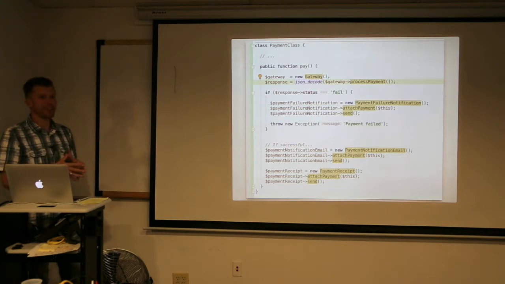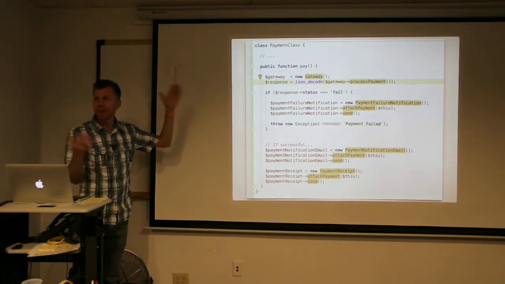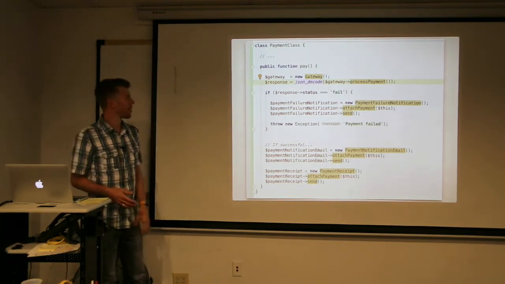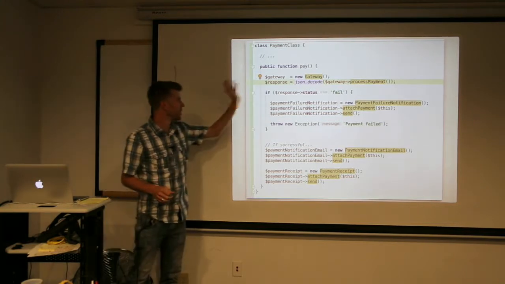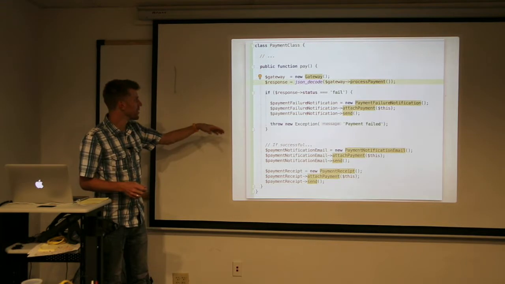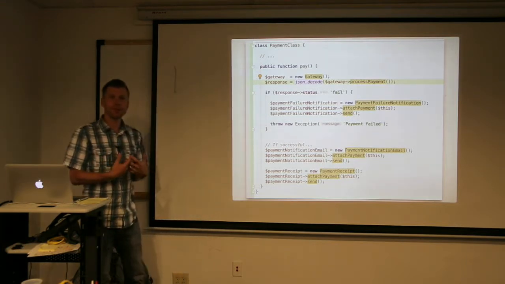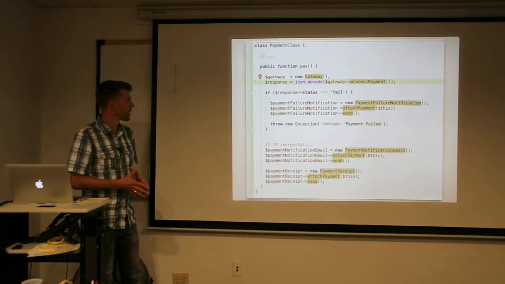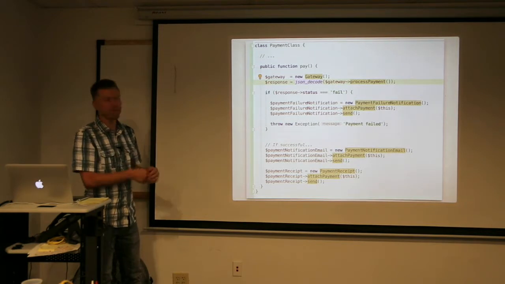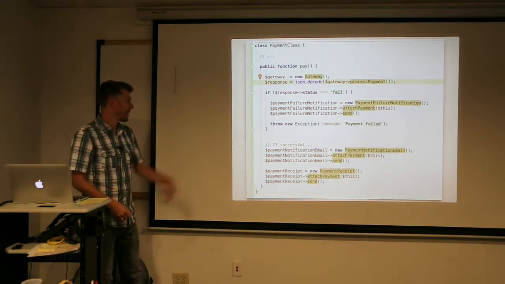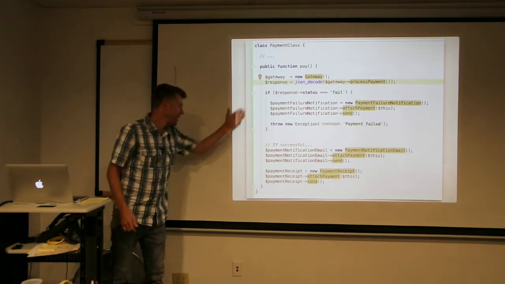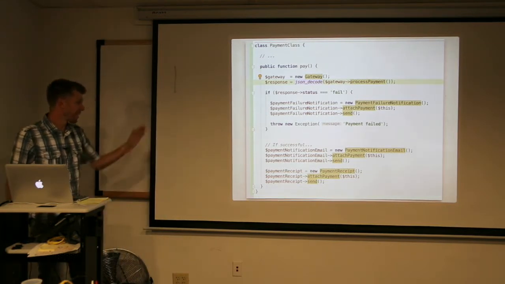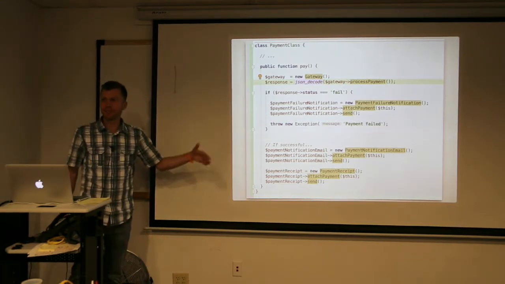This is just a dummy class that I wrote. You can imagine maybe this is some kind of pay function. We can imagine pulling a new gateway, whether that's Authorize.net or Stripe or whatever. We process the payment, get the response, and if the response failed, we send a payment failure notification so that we know as admins of the site that it failed. We attach the payment so we can do something with it, send that, and then throw an exception. If it succeeds, great. We send a notification email to the admins. Great, you've got some money in the bank. Here's what happened. Go ahead and send it, and then we also send the receipt to the customer.